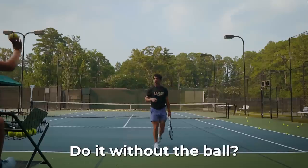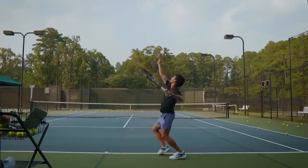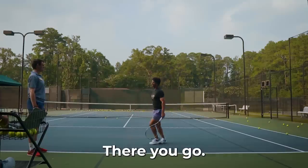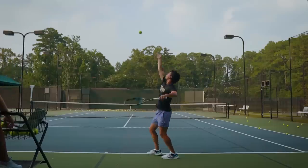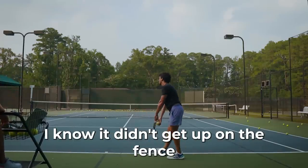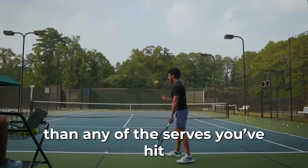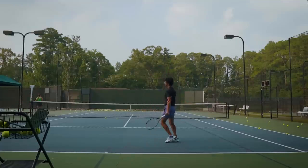Do it without the ball. Yeah, I want to see my ball. I know it didn't get up on the fence where we've been talking about, but it was good. Yes, that got up. You feel that? Yeah, that got up higher than any of the serves.